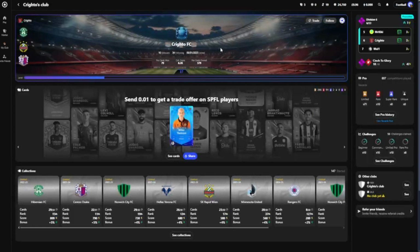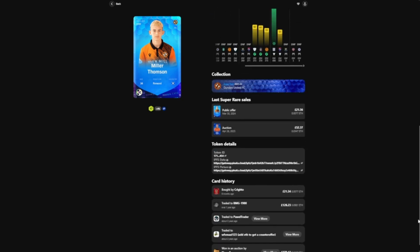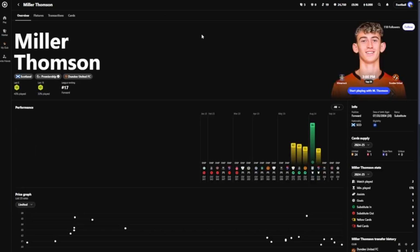Crichton, I love how he's got to send the trade to the smaller Thompson, super rare. Been playing games lately, funnily enough, so I'm intrigued to know what this card's now selling for. If you were to say offer funds for it, I'm sure people would like. Interesting, he's got it listed as £30. I don't mean to sound cheeky, but I'm actually surprised nobody's actually tried to nab it.